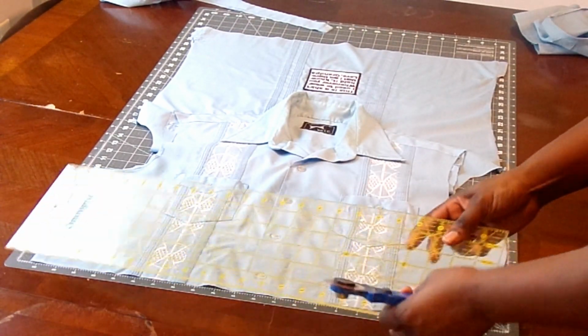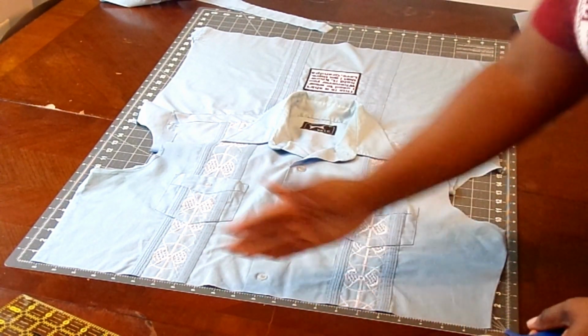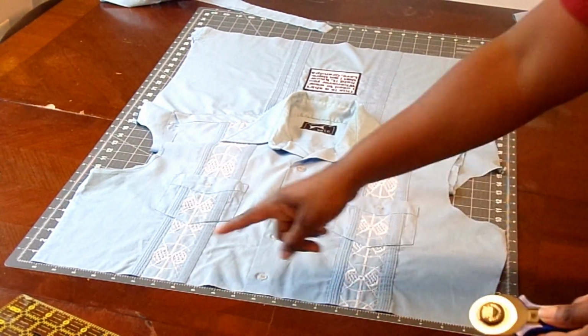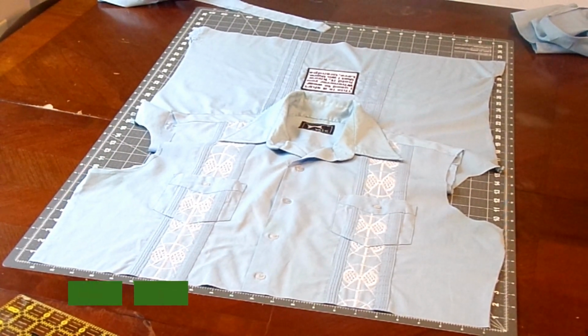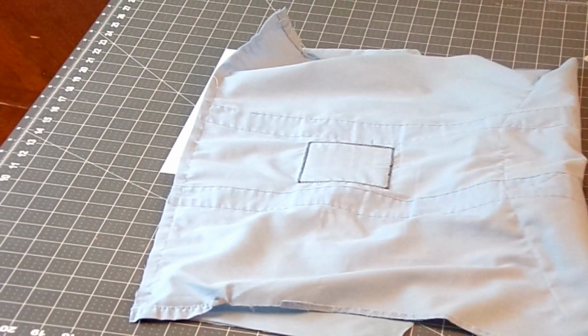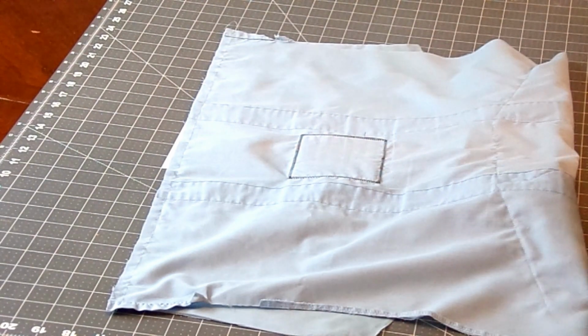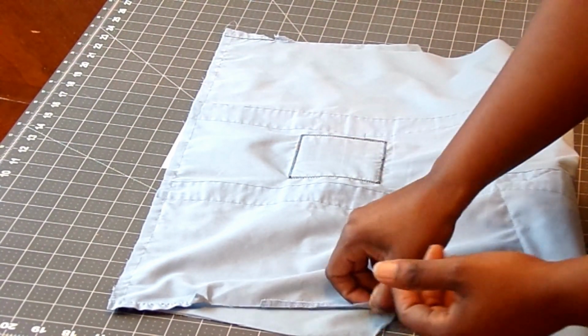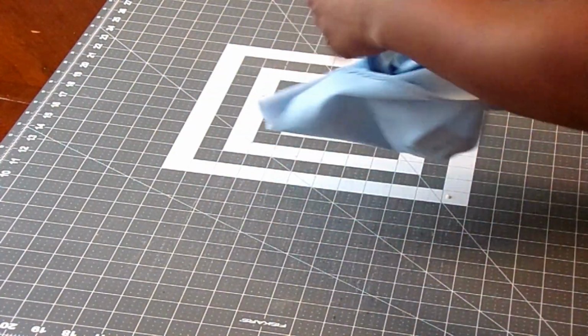Okay, and now from this point, I'm going to flip this over and pin these ends together, and then give it a nice stitch along that edge, and I will show you what that looks like. You can see the seam now. This is the seam that I just stitched here. And I'm going to turn the cover inside out. I've basically just created a tube here.